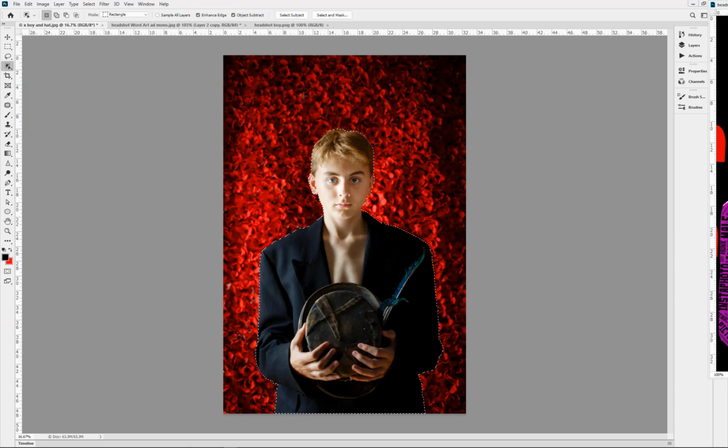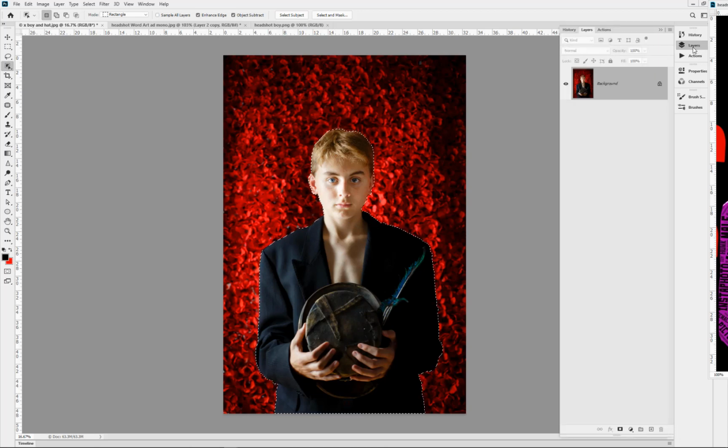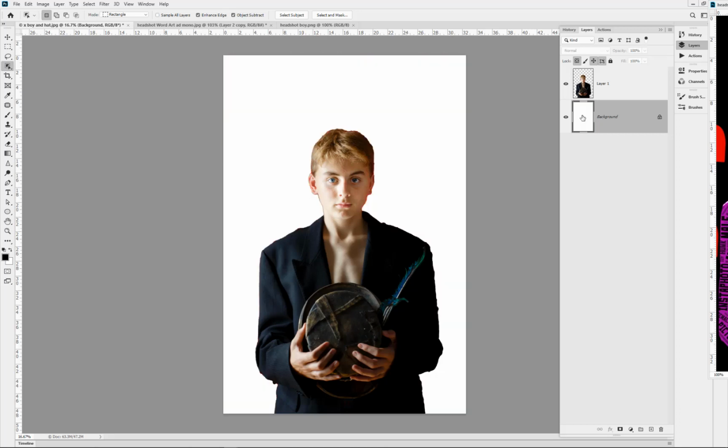Photoshop then will make a cutout basically of that image, and if we open up the layers palette, if I just hit Control J, you can see that basically we've got a copy of the guy above now. On this bottom layer, all I'm going to do is fill it with white. So if I press D for default, that puts black on top and white underneath, and if I hit Control Backspace, then basically that puts it as a white background.